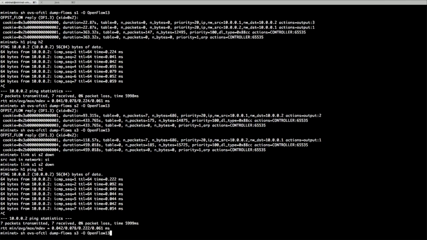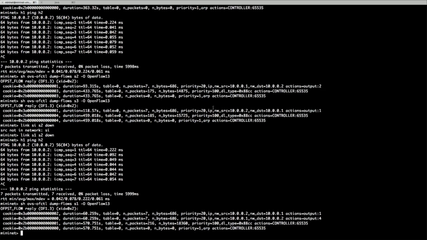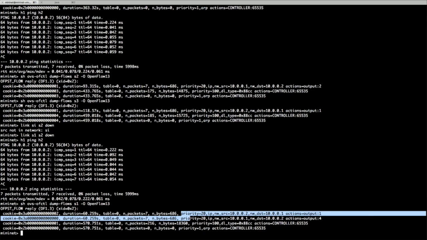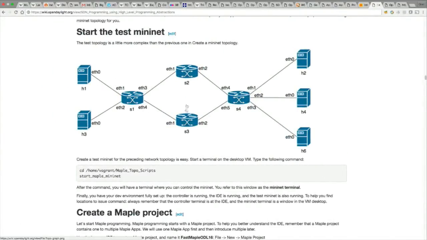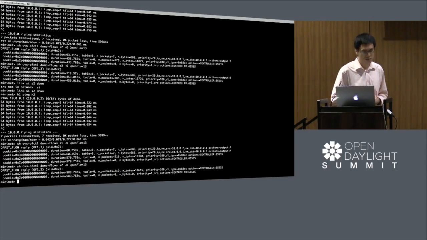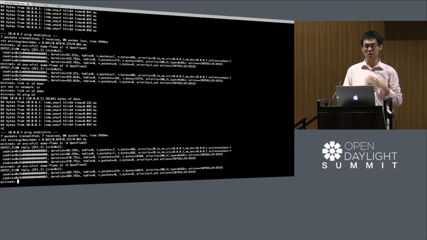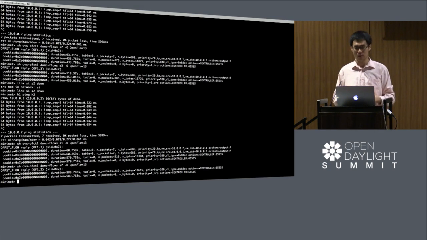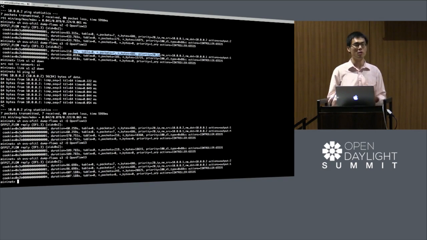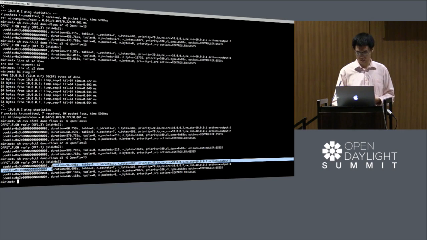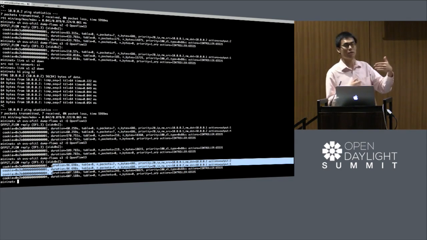If we look at the flow table on S1, we see that there are still four rules, because there are two rules to forward packets from H1 and from H2. If we now look at switch two, because we remember we already broke down the link from S1 to S2, when we dump the flow rules in switch two, we see that there are only two default rules left. That is because FAST automatically rolled back the flow rules written into the data plane. And if we look at the flow rules in switch three, compared with the beginning where we had only one rule to forward the traffic, now switch three has installed two rules to forward the packets between the two end hosts.